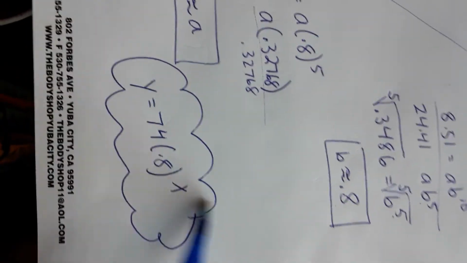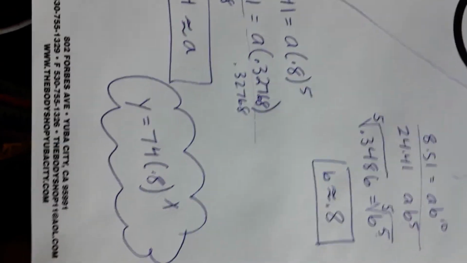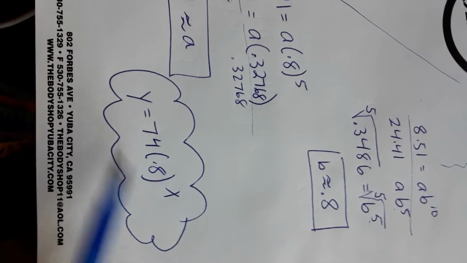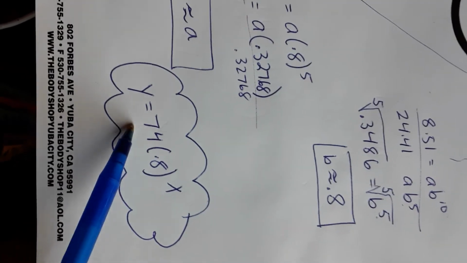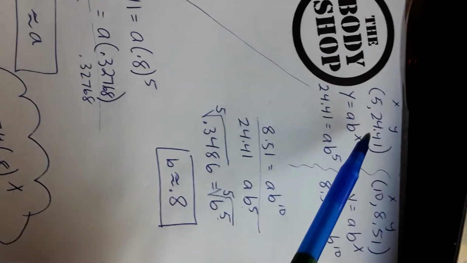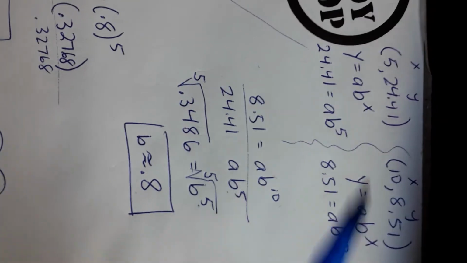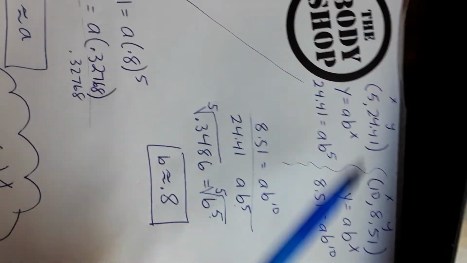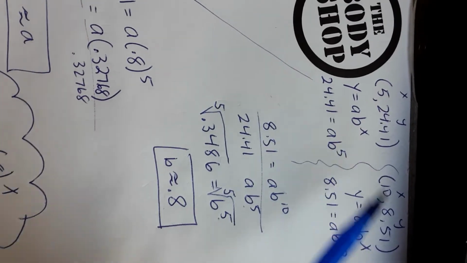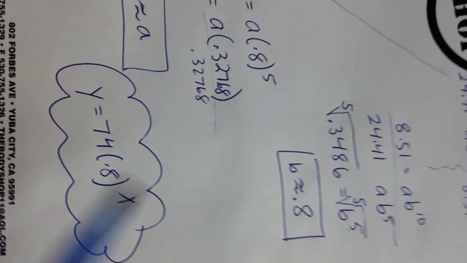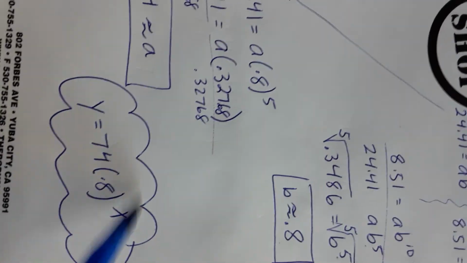And so this is an acceptable answer. Your answer book says anything that's close to this is fine. If you would have used a different ordered pair, like there was a table and there was a lot of ordered pairs I could have grabbed. I just grabbed the first two. If I would have grabbed a different pair of ordered pairs, then maybe I would have got a slightly different answer, but this is fine if you do it this way.